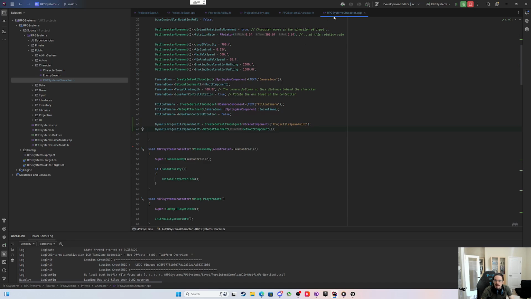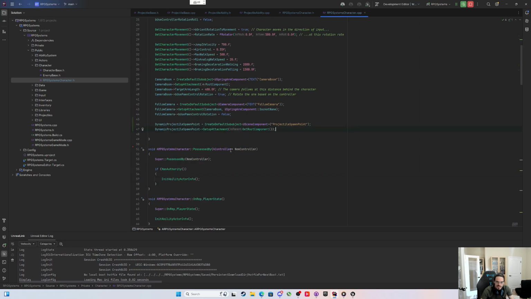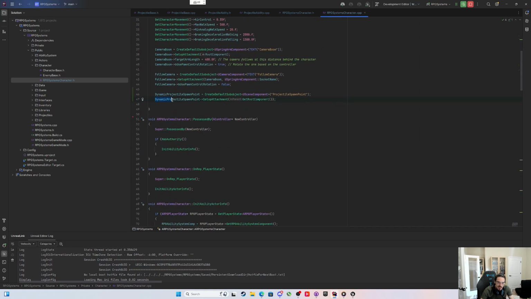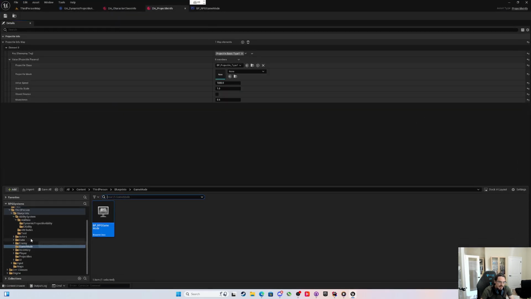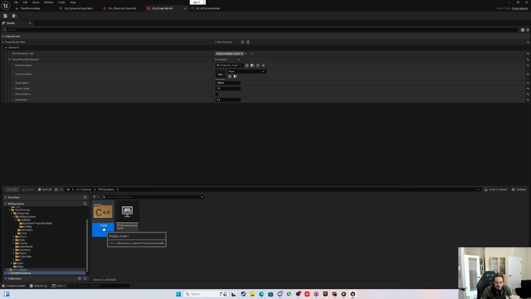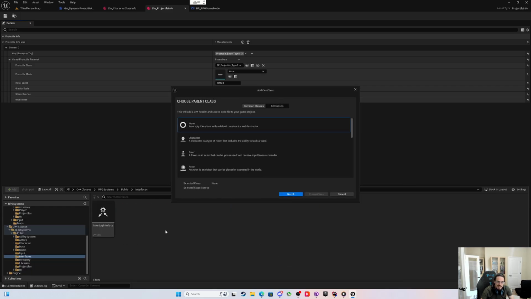And now that I have that set, what we need to be able to do is, from within the projectile ability, retrieve the location of this spawn point. And how do we do that? We would come back into our editor. We're going to come into the C++ classes, back into public, and in the interfaces, we're going to make another interface.